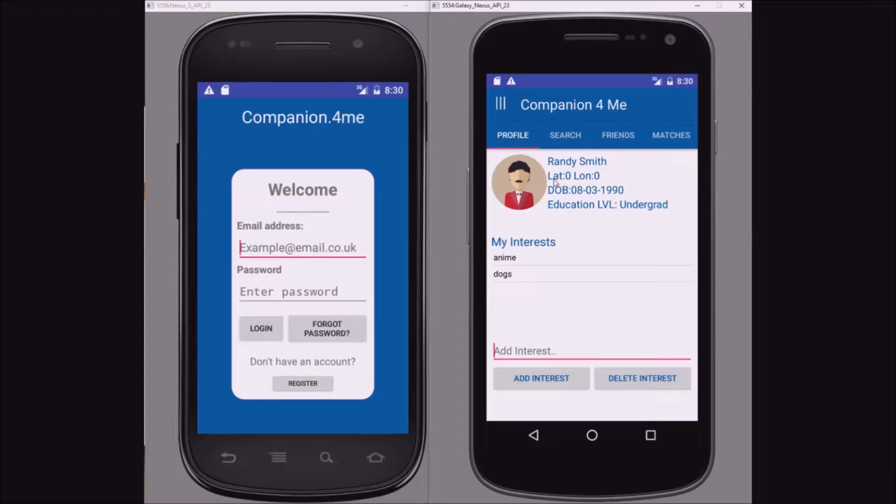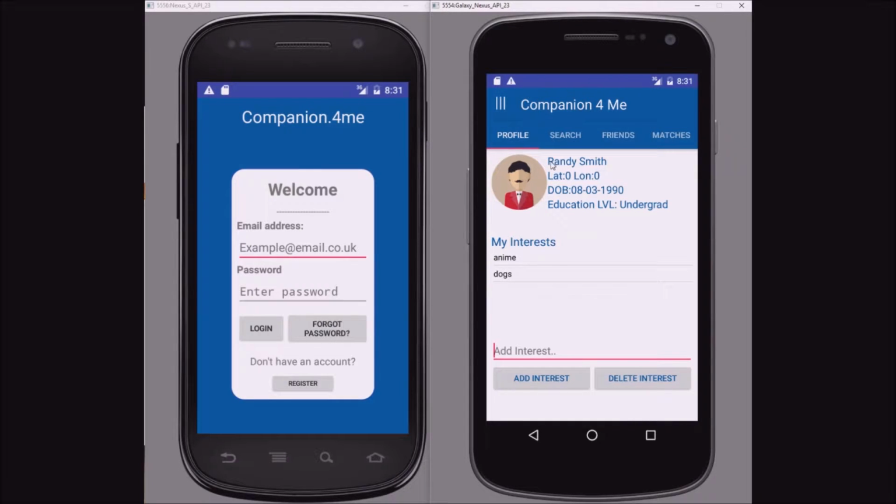Now, by default, my latitude and longitude, which is my location, is set to 0. This is for privacy purposes and to make searching by location optional. So if I don't want either the server or anyone else knowing my general latitude or longitude, they won't. We chose not to use GPS because it is quite accurate and it might be a privacy concern for many people. So instead we allow people to enter in a general postcode or city, and it will get a general latitude and longitude for them.